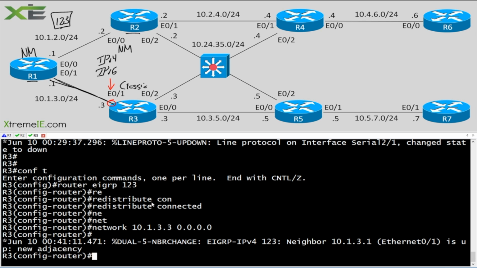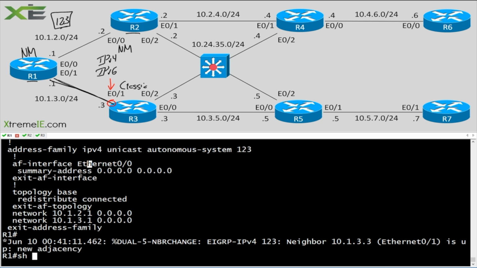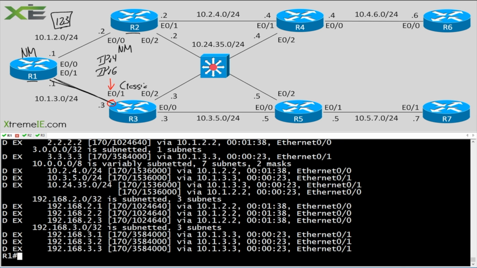Why am I doing this? There are many deeper things going on here, to be honest with you. So there's the wide metric versus the classic metric. There are some things going on under the hood, behind the scenes, that I'm not going to explain in this video. The point is that some folks believe that in order for us to get a named mode adjacency in between a classic and a named, we have to do a lot of different tweaking.